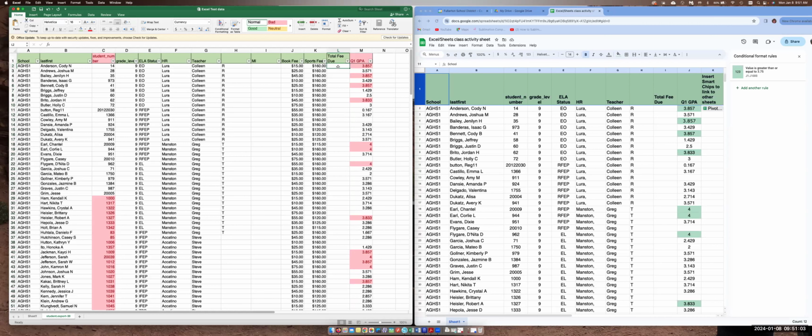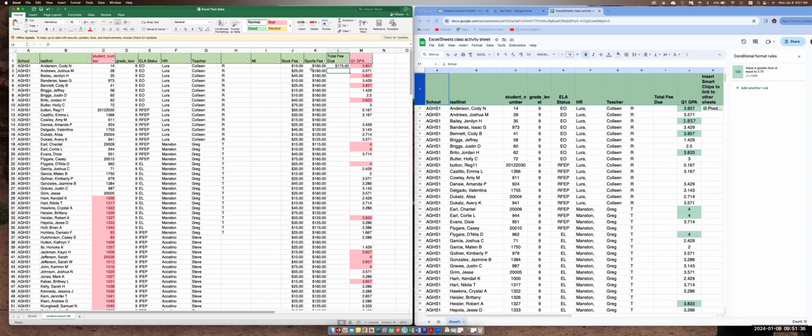So I need to know how much Cody owes in fees. I'm going to click on my cell right here, and I'm going to come up to, again, my home tab. They've got a little function right here, and I'm going to click on my sum. And Excel goes, okay, I think you want these two added together. It automatically did that for me. I'm going to say yes, and I'm just going to hit my enter key. So now I know that Cody owes $175.